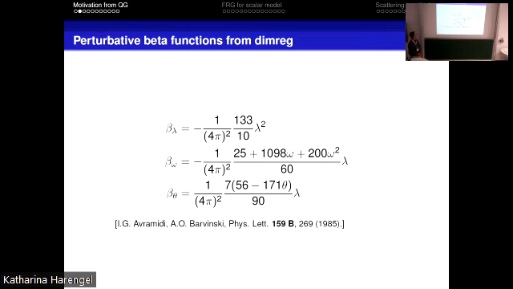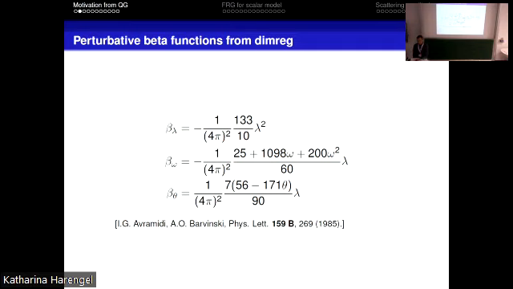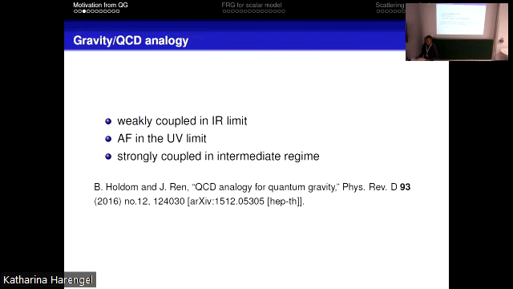And you see that lambda appears here as an overall prefactor of all the high derivative terms. It is the perturbative coupling of the theory, and its beta function has a negative coefficient. So if lambda is positive, then it is asymptotically free. This was an old result, which is good. In some sense, it suggests that gravity may behave like QCD.